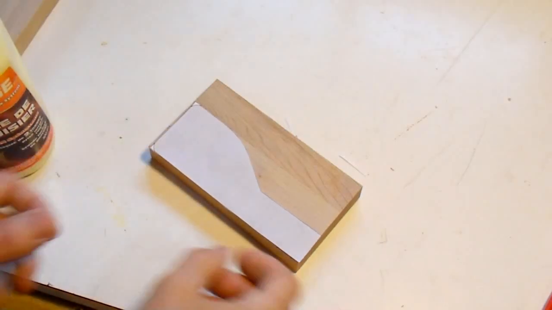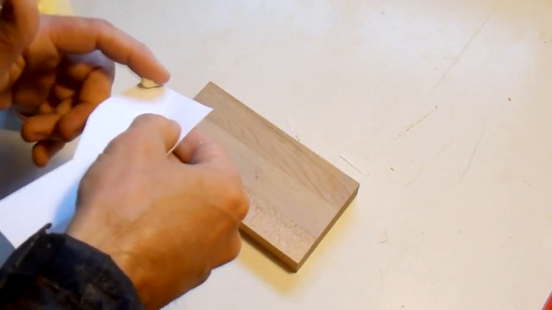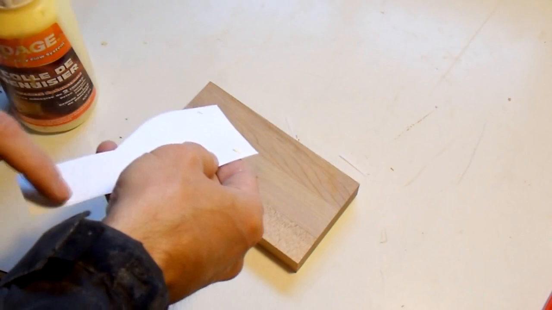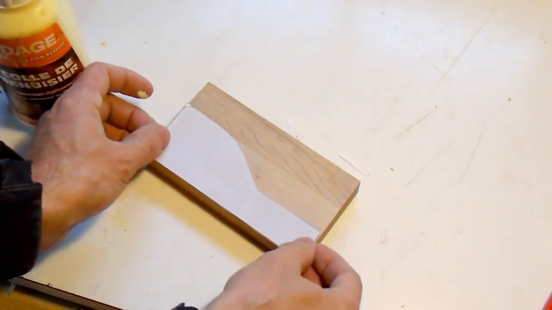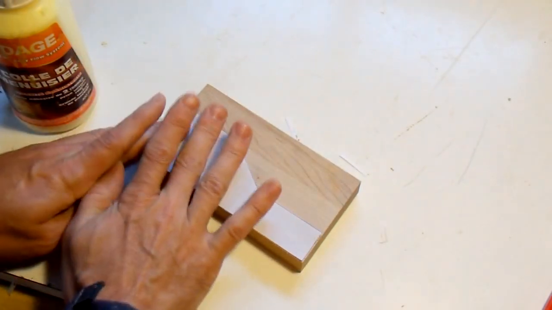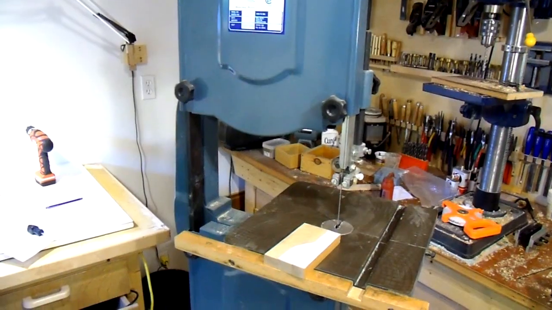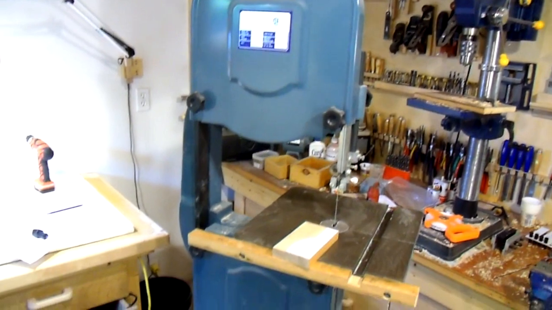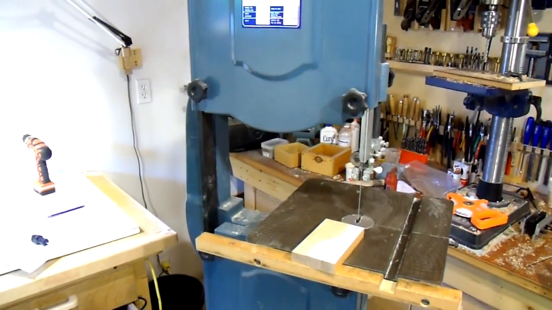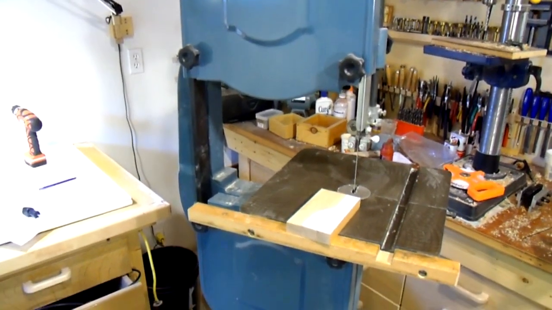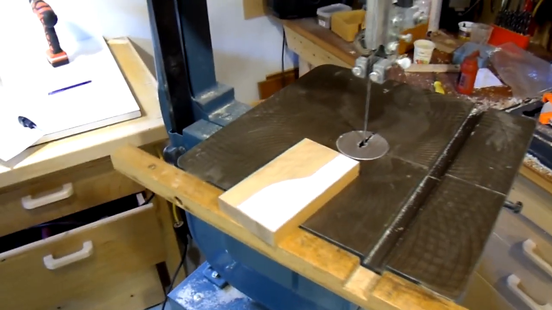Here we've got the handle layout piece. I'm just gonna use a few dabs, a tiny bit of wood glue on here just to stick it down. We can always scrape this off afterwards. A glue stick might be even better, but I'm just gonna use the wood glue because that's what I got handy. To cut it out, I'm gonna use my 14-inch bandsaw. Any bandsaw will do, really. I personally like to use my homemade bandsaw at this point, but just so you don't think you have to build a bandsaw to build a Jenga pistol, I'm just gonna use my store-bought 14-inch bandsaw.